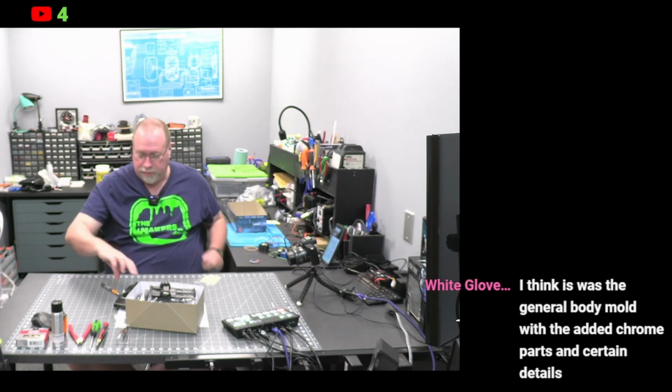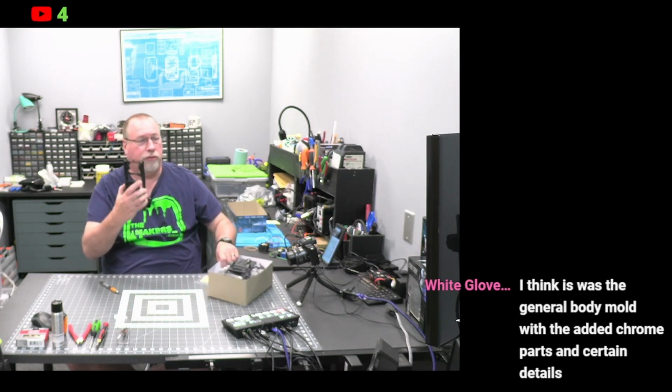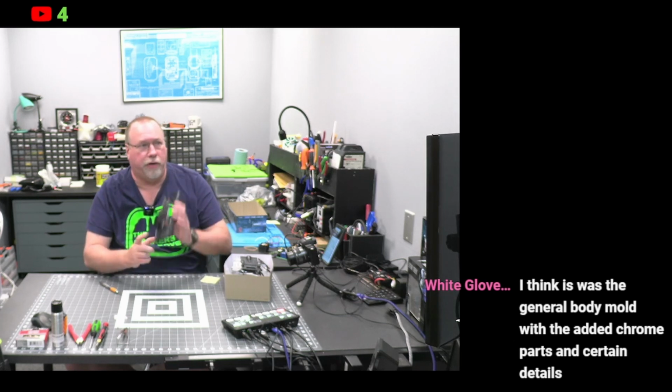Clean up workspace. Keep this out, because this is what, as I'm chatting to you guys, I'm going to try and open up that trunk.